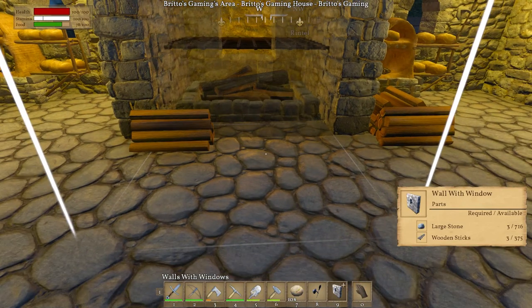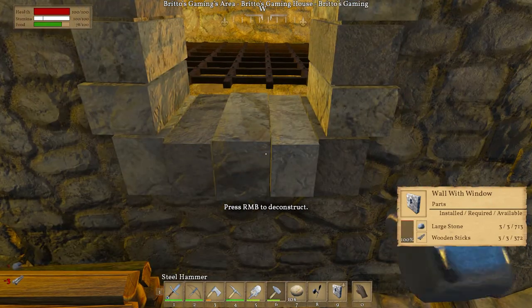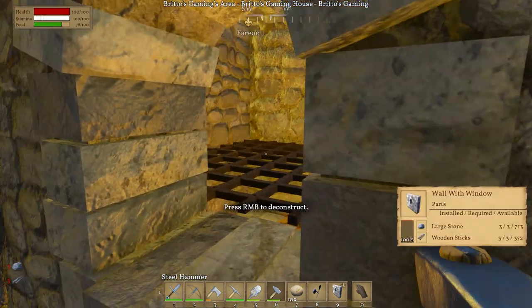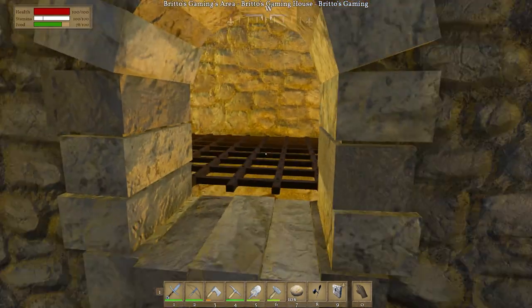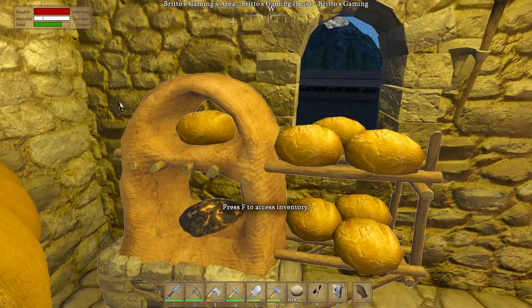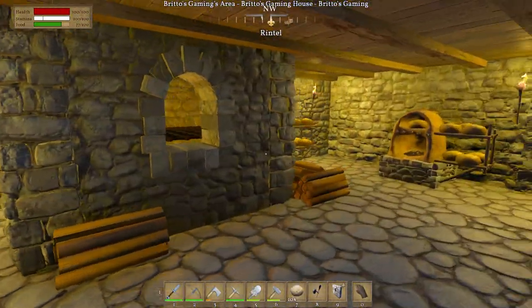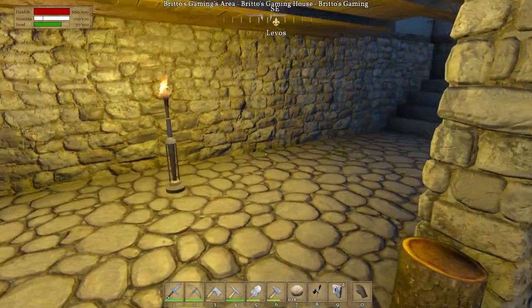Wallwood window. There we go. So you can see it's on, but it doesn't really flame up. But that's where I've put the iron bars in, which is a downloadable mod. Just as if to say that's where we slide the bread on top there and it cooks, and then we take it out. And why is there a bloody deer inside? And then cook in here as well. So there's more than one spot to cook, but I thought that was a pretty good addition. And we've got a sitting stool and seat here.